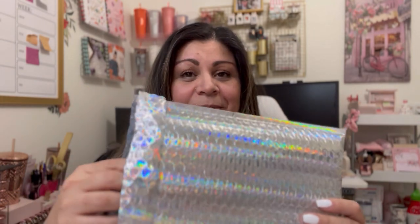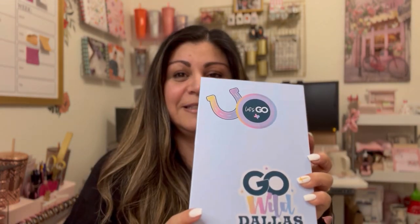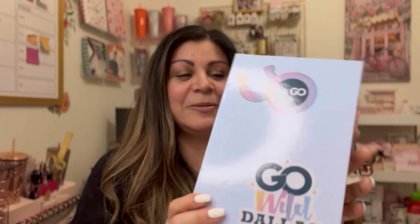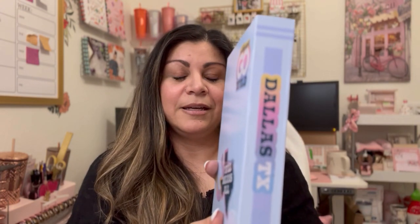Okay, so here we go. It's opened and I'm gonna pull it out. Oh my gosh. Hopefully the camera is picking it up. This is so cool. It's like a book. You could sit it up on your shelf and it is reversed. I can probably reverse it in the edit, but it says Dallas, Texas 2024.